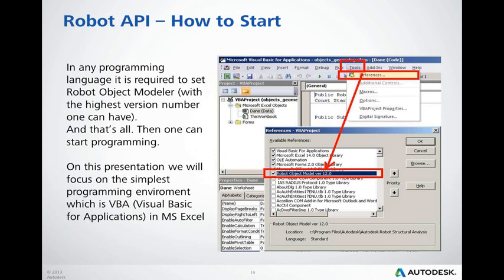To access VBA from Excel, the fastest way is to press Alt F11 keys on the keyboard. Reference can be added as shown on this slide from the Tools menu, then References, and selecting Object Modeler with the highest number. Remember not to select Robot Kernel Object Modeler.